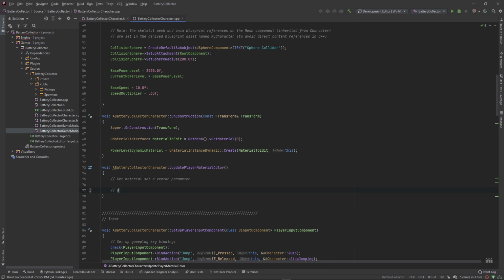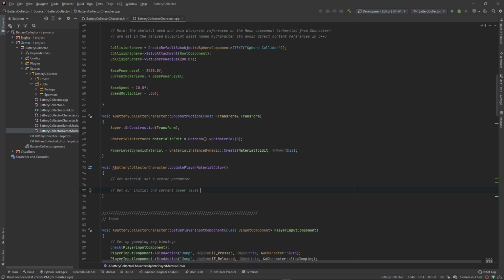So we're going to get the material and set a vector parameter on it. We also need to get our initial and current power levels. And we need to get an alpha out of that, meaning we need to divide them by each other, because when you divide, say if we divided the current power level by the initial power level, we'll get a ratio float from 0 to 1.